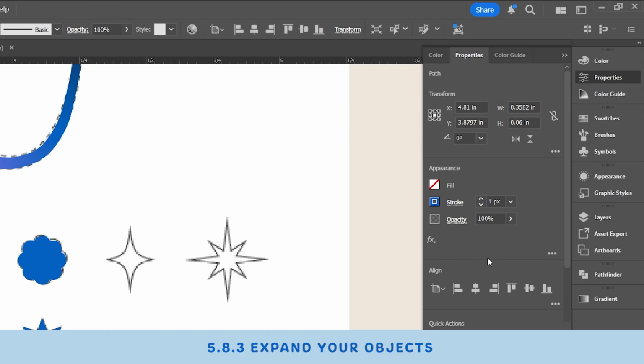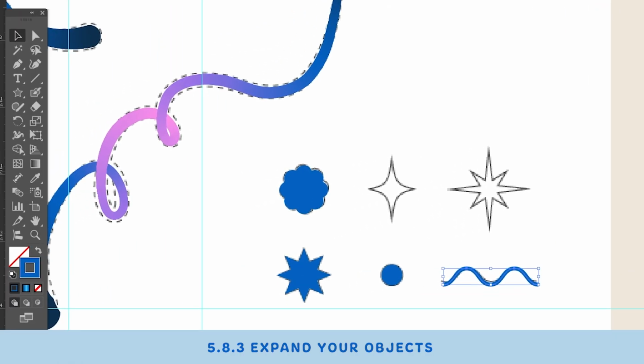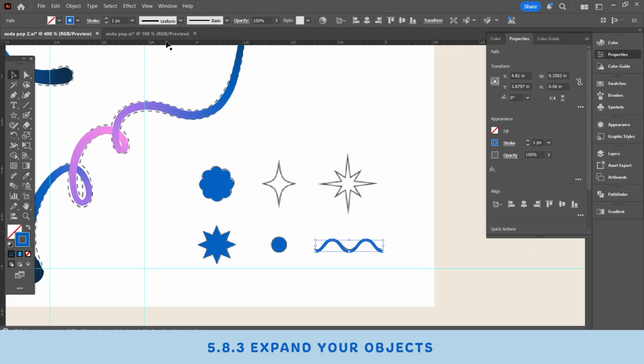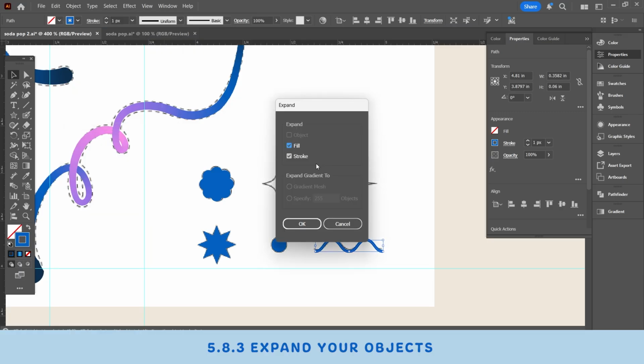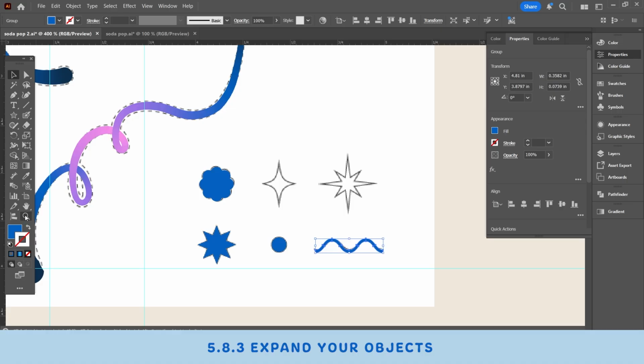The first time you expand this line, the zigzag effect will disappear from the properties and it will get converted into a curved stroke. So you can no longer edit the zigzag effect here, but when you expand this shape once again, it will expand the stroke and convert it into a fill, and you cannot work with any of the stroke properties.